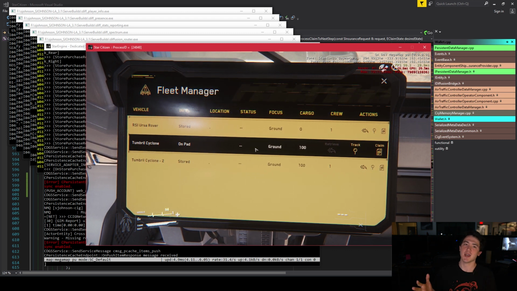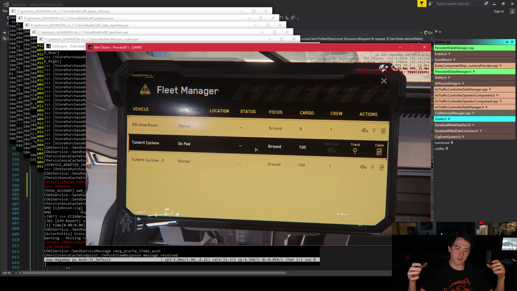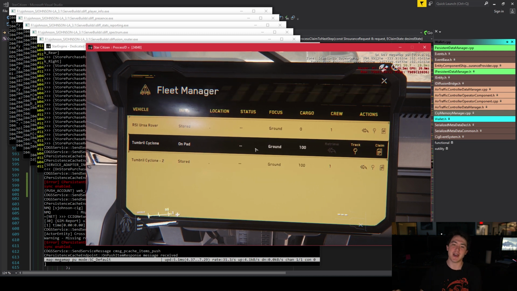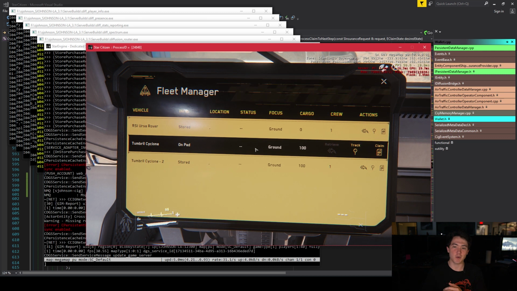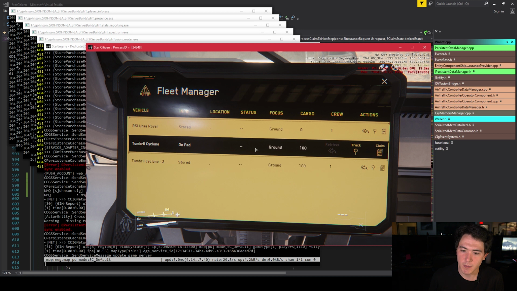So just to recap, after changing the legal ownership of our Cutlass, we needed to go in and look at all of the vehicles inside our Cutlass and change the legal ownership of those back to our player who owned the Cutlass. That way they're not lost forever on our insurance terminal. And that about wraps it up.